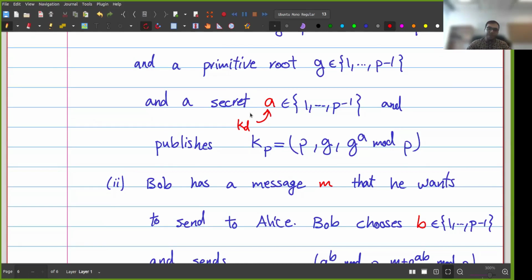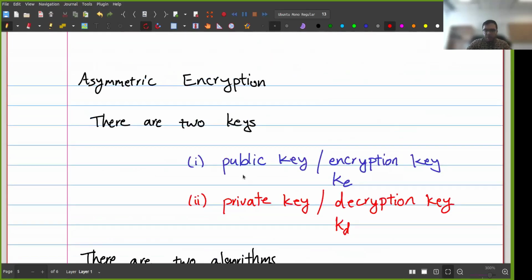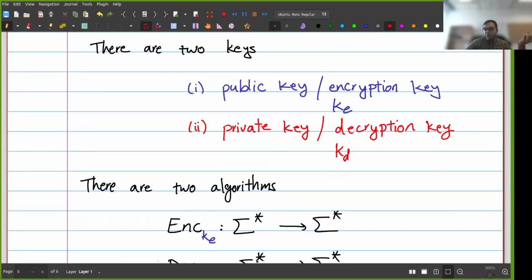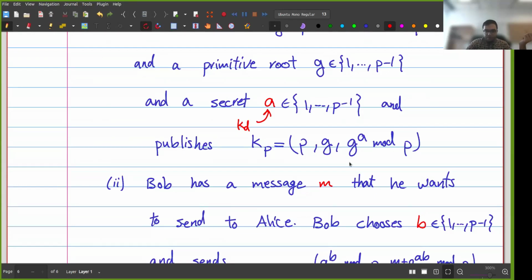Now, this might, again, seem a little bit weird that my public key is much longer and has much more information in it than my private key, but that's fine because the only thing that I needed here was that the public key should be public and people should be able to do encryption using the public key. The private key should be known only to Alice, and she should be able to do decryption using the private key. And as we'll see, we have all of these properties.